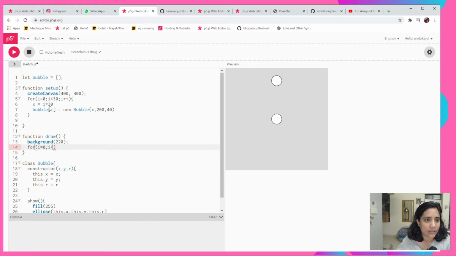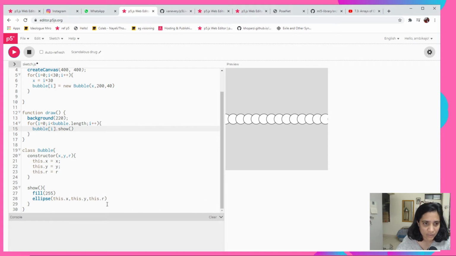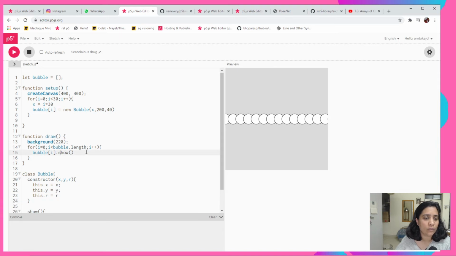Now we already know we've put 30 here, and we may change this. So all I need to do is bubble.length, and then I'll add i plus plus again, right? Remember we did bubble.show, but now we know that bubble is an array. So I'll just do bubble[i].show. Now you can see that it's showing across. The reason this is used is so that you never have to change these values. Here it's just basically defining one circle, and then you can do whatever you want with that circle.